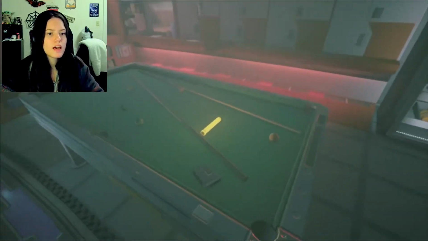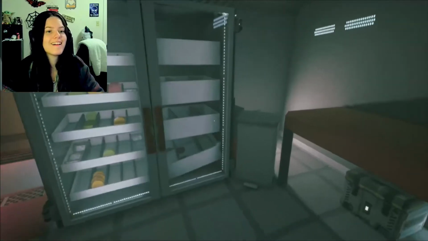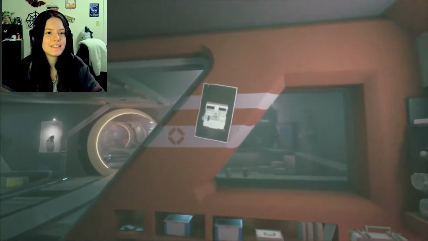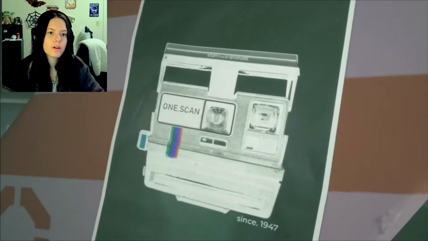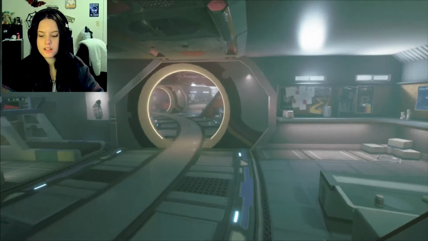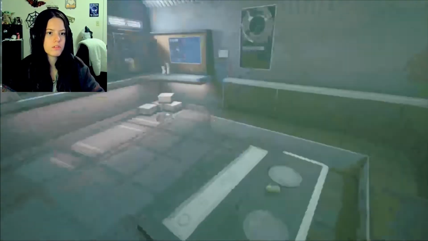Oh, man. Ooh, what's that? Was that there? It's a glow stick. Hey, look, that's my camera. One scan. How do I interact with my camera? See? Tab? Spacebar? Something? Hello?